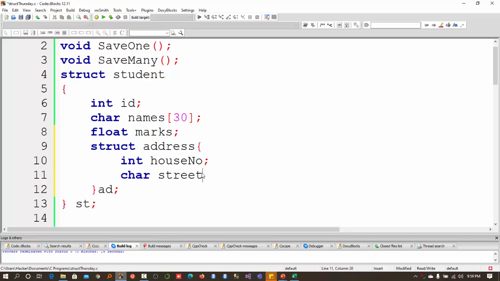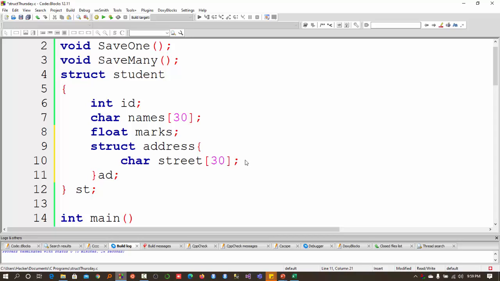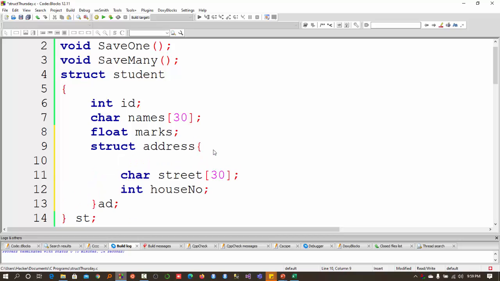Okay, sorry, let me start with char street, for example, 30. The house number usually comes after the street. And here I can also have char province, something like this. So it depends on what they have told you to put, right? You got my point, right?